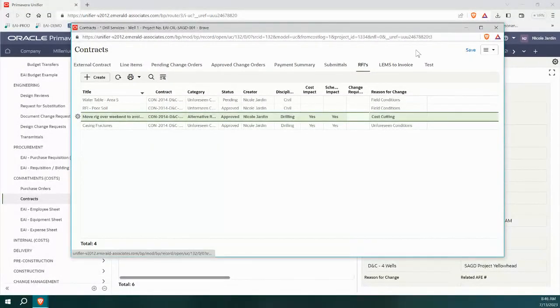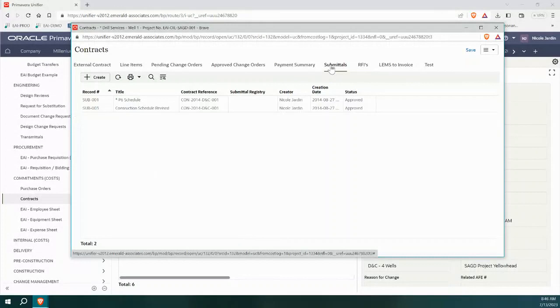Now, we have submittals. So this contractor was supposed to submit things. So they might have to submit shop drawings. They might have to put samples. They might have to put their schedule together and submit them. Okay, so this lets us have a running list of everything that they're supposed to submit so we can see it at our fingertips.